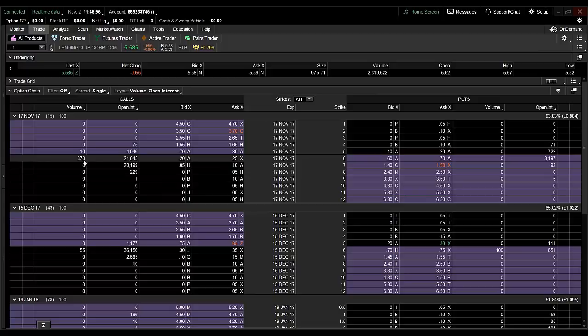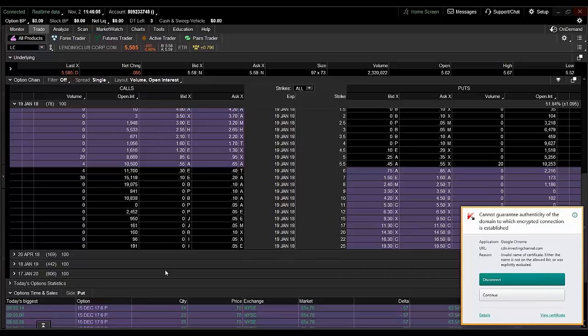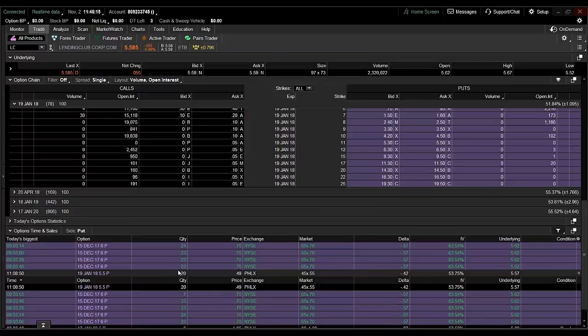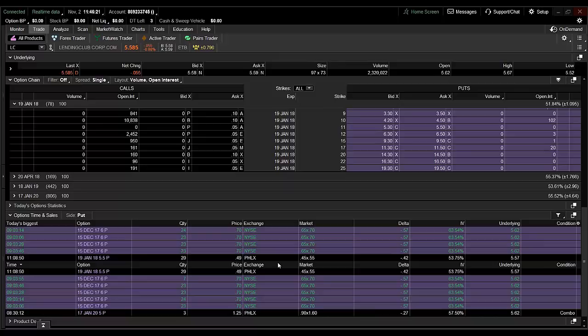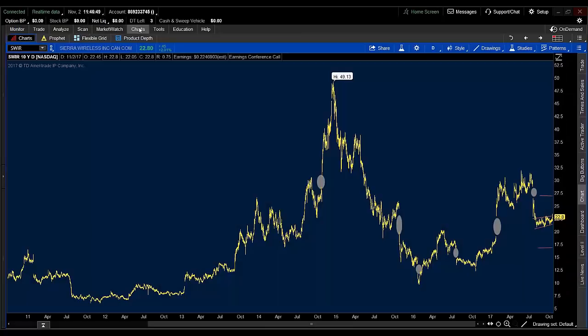So somebody just bought 200 something, right? 200 calls. So if we go down to options time and sales on Thinkorswim, whatever platform you're using has this, I'll show you how you could decipher what it is. December 6 puts. A 100 traded. They traded at 903, at 63.54% volatility. So the first thing we can do is just go look at 903.